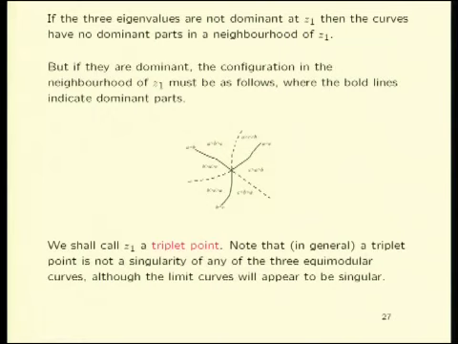At that point we're not talking about the dominant eigenvalue, that's irrelevant. But if we are, then we're going to get this kind of behavior that's in this little picture here, triple points. I call them triplet points, just to distinguish them from triple points, because they are not singularities of a curve. They are points where 3 curves intersect, and what happens is, as you can see there, that the bold ones are parts where the dominant eigenvalue changes.